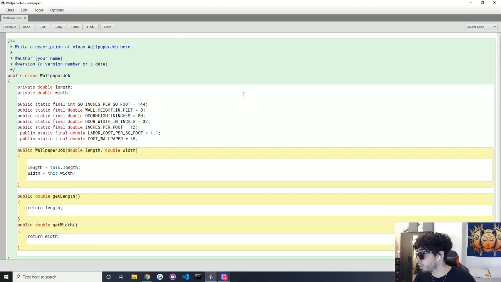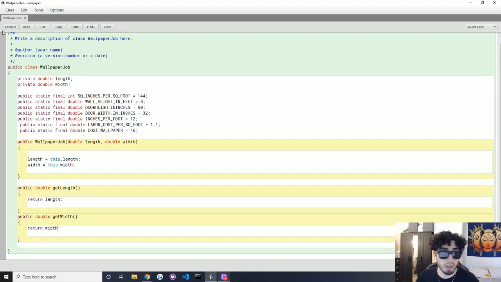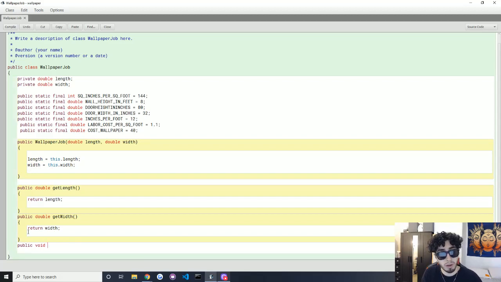Okay, good. Now the next method is a setter, set dimensions. That one doesn't do anything, so it doesn't have a return value. When it doesn't have a return value, it is void: public void set dimensions. Now this one does have arguments, so inside the parentheses it's going to be double the length, double the width.